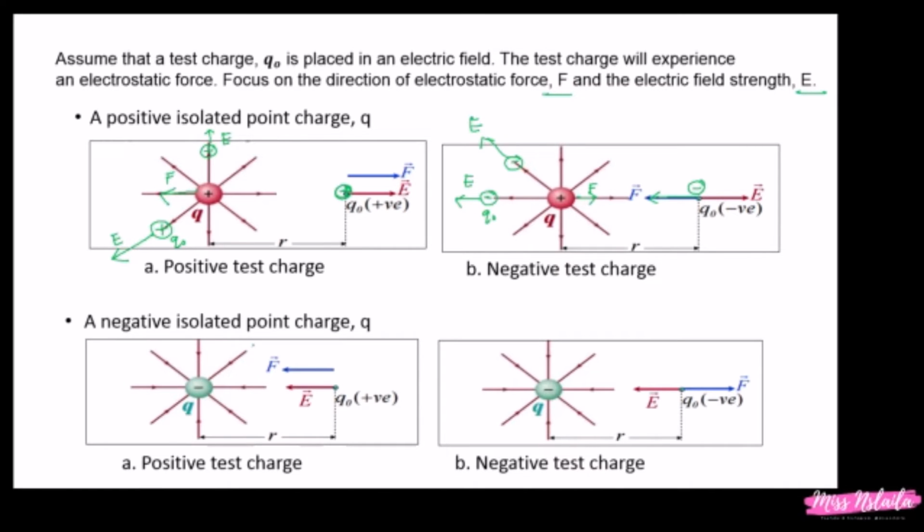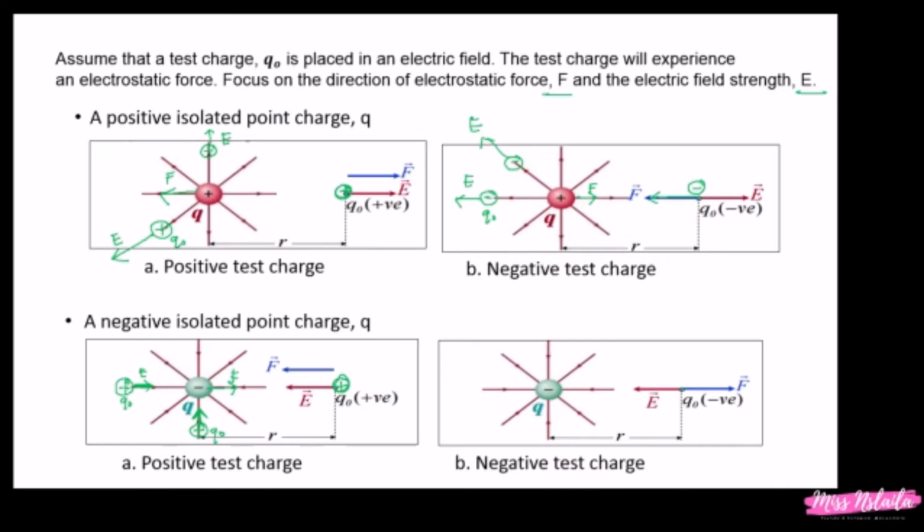For negative point charge, the direction of electric field lines will go into it. When we put the positive test charge here, the force will be attract. So direction of force exerted on this test charge will be to the left. Meanwhile, direction of force exerted on this point charge will be to the right. For electric field strength, the direction of electric field strength will be to the left on this test charge because electric field lines around this point charge is going inwards. Okay, kalau saya tukar position, if I put the positive test charge at this point, the direction of E will be to the right. If I put the positive test charge here, direction of E will be upwards.